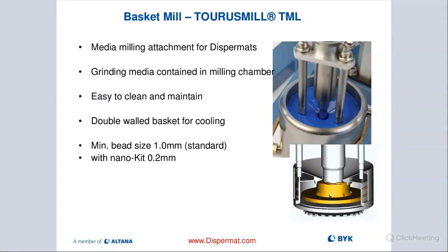A customer called the other day and he's like, I have a three-roll mill. Could I use a basket mill? Absolutely. We had an example of a customer. He came to the lab with three different colors. It was an ink application, and they were using a three-roll mill.